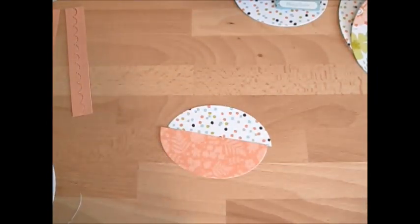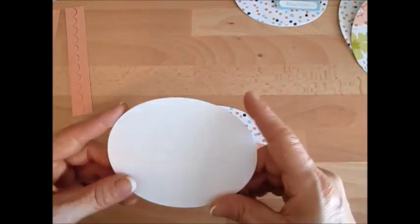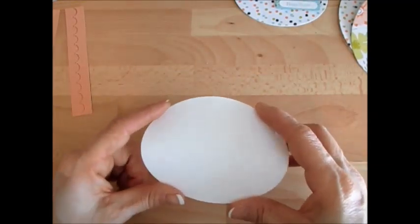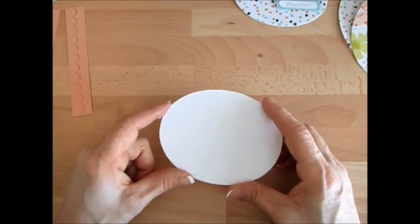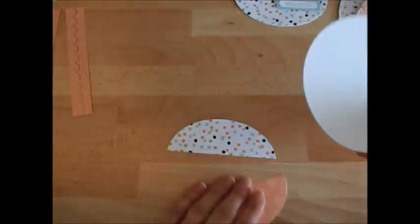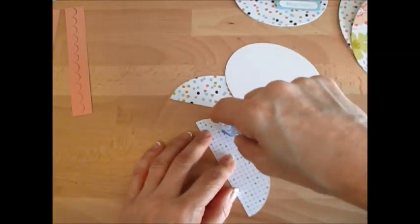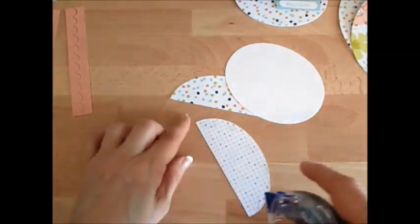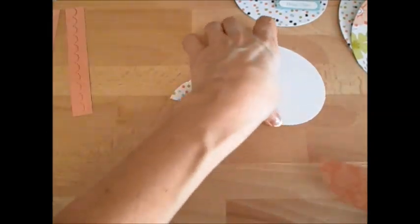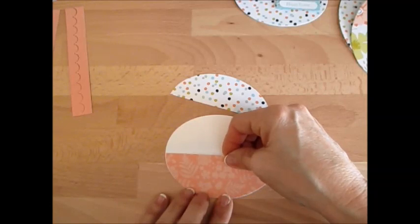Move that aside. We're going to take one of the same size Framelits oval, just the regular Whisper White cardstock. What we're going to do, and this one here needs to be glued just in the bottom like this here, not the top. Don't glue the top. Because the reason why is you want to place your little chickadee there.